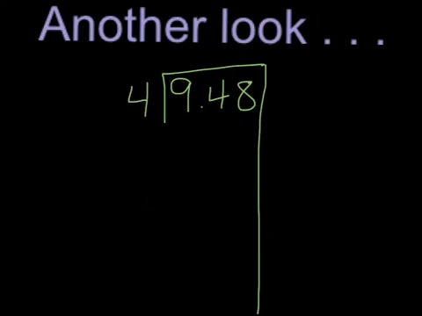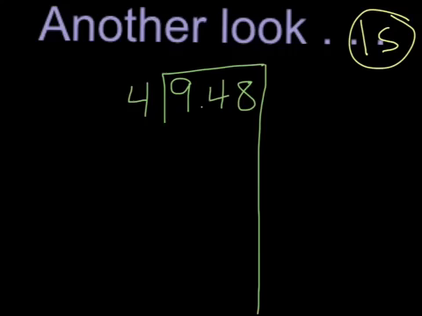All right, let's take one more look at this partial quotients method using decimals before we move on to our practice problem. So now I have the number 9 and 48 hundredths, and I'm going to be dividing that by 4. As we talked about previously, the first thing I have to do is make a magnitude estimate to figure out about how big my number should be when I'm finished. If I round 9 and 48 hundredths to the nearest whole number, I'm going to get 9. So I'm really thinking about 9 divided by 4, and I know that that answer is going to be somewhere in the ones. So that's my magnitude estimate.